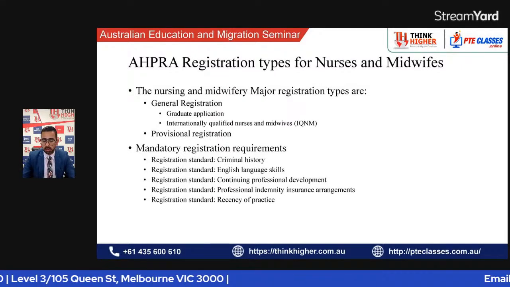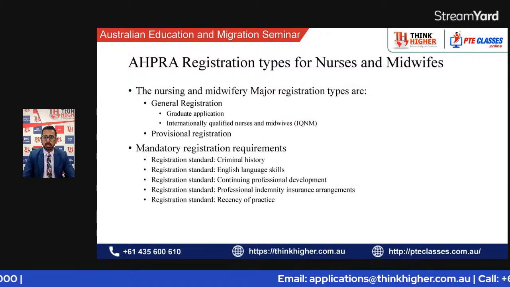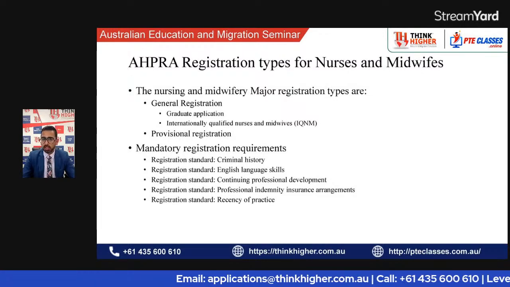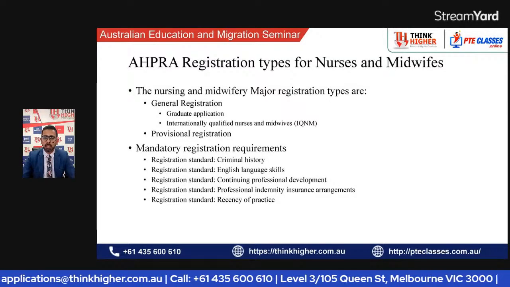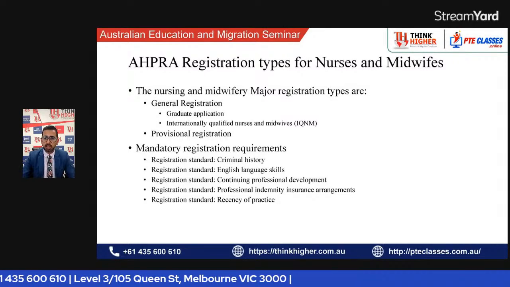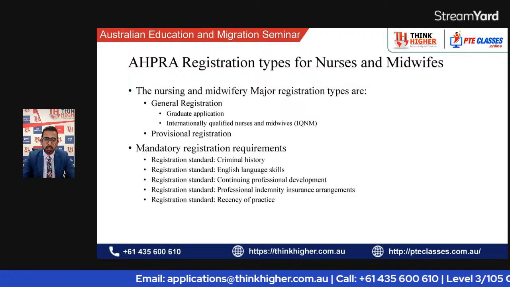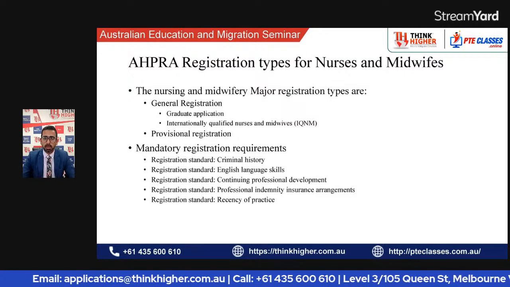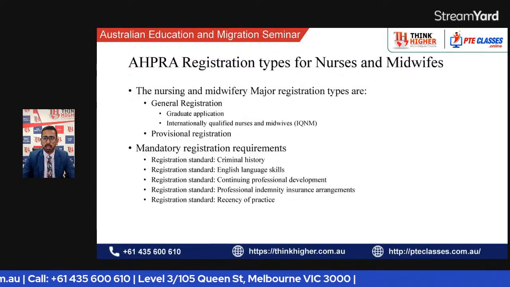Now, the mandatory registration requirements are that you must have your character records quite clean, so no criminal history, nothing. English skills requirements are there, so you need overall 7, no less than 7. You can take English in 2 subsets as well. For instance, if you have done IELTS back to back, 2 tests, and you have achieved 7 in reading, writing, and 7 in speaking and listening, you can still merge that in order to get your AHPRA registration started. Same goes with the PTE, Pearson test, OET, and you name it.